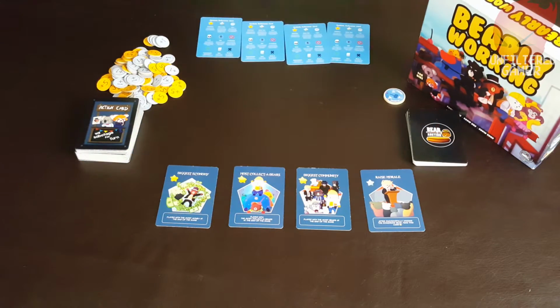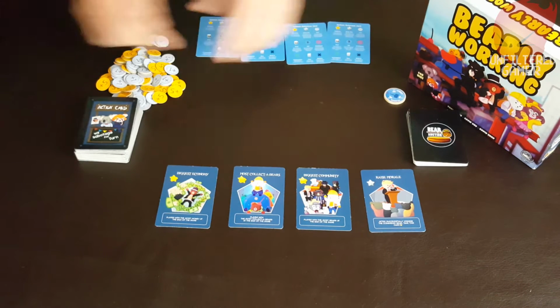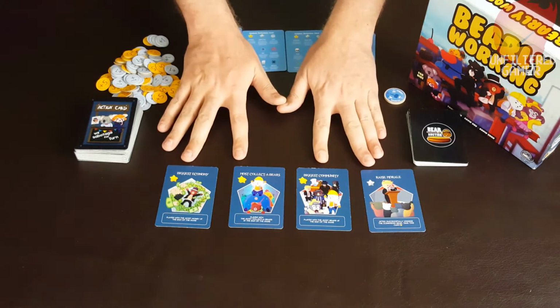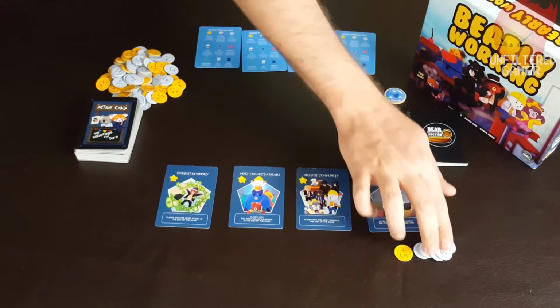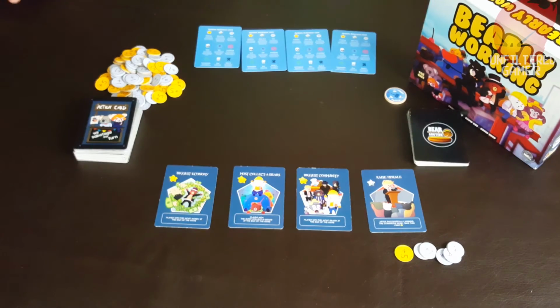The setup for Barely Working is very simple. You have 4 different types of cards. You have the action card deck, the bear auction deck, the symbol reference card, which you hand out to each player, and then the face-up trump cards, which remain face-up on the board. Afterwards, you give every single player one 5-symbol currency and five 1-symbol currencies. Then, the game is ready to begin.